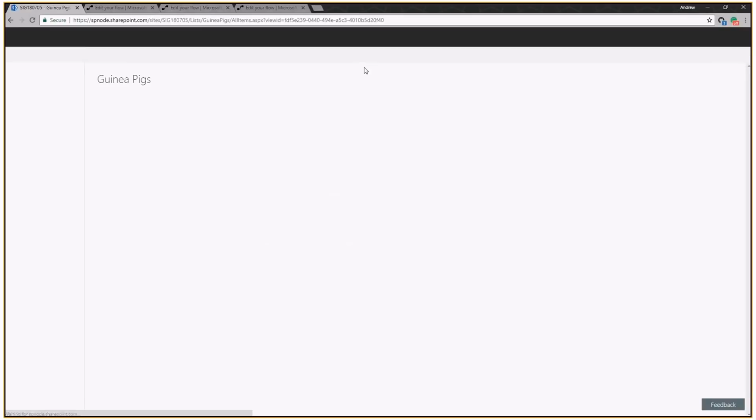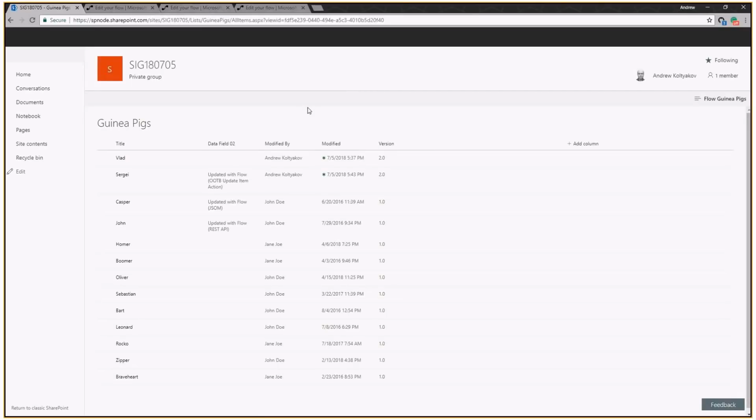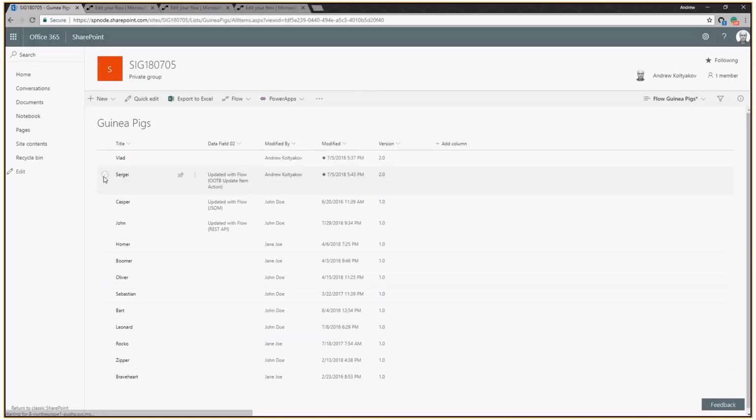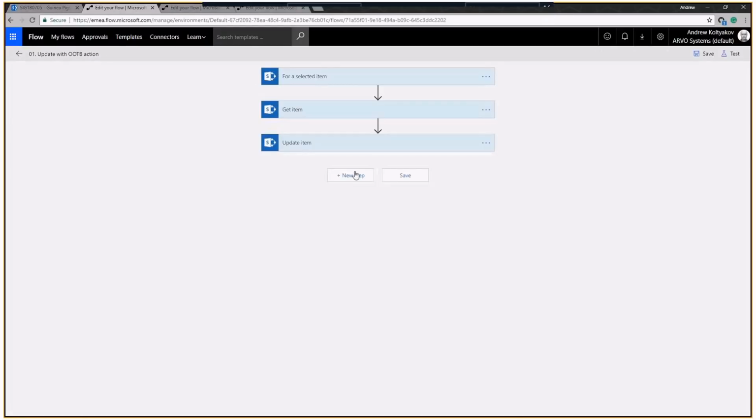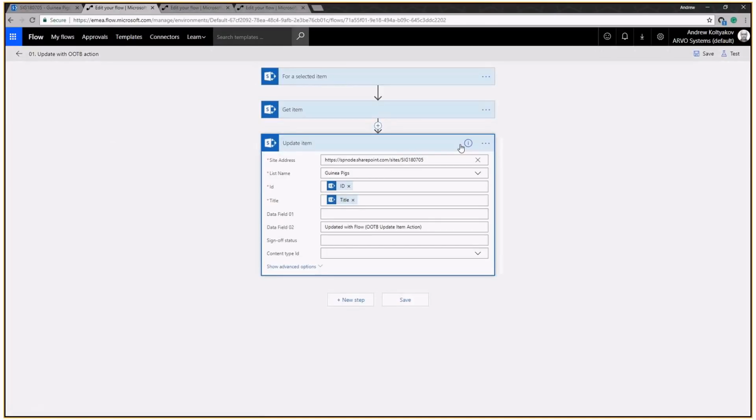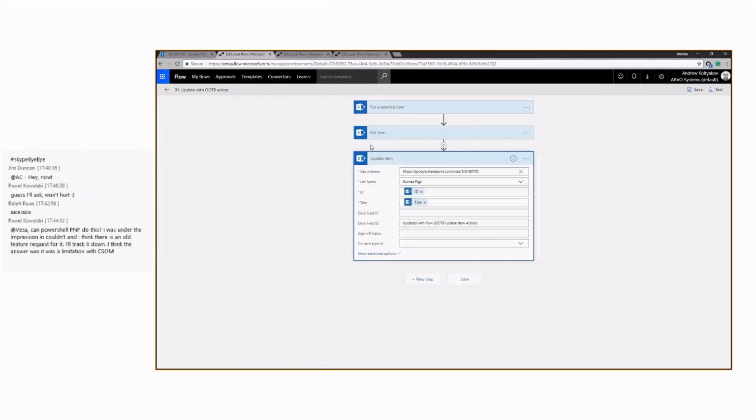Updating this screen. Okay, so expectedly, the first one updated the modified authorship and incremented the version. And the second and the third acted as a system update. And let's explore these flows pretty quick. So the first one is default update item.